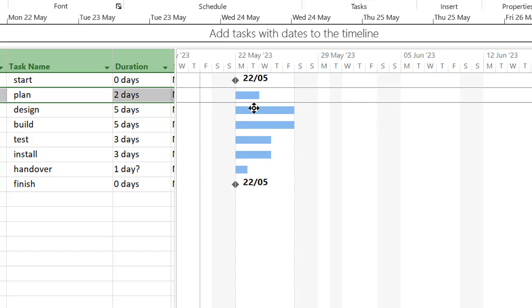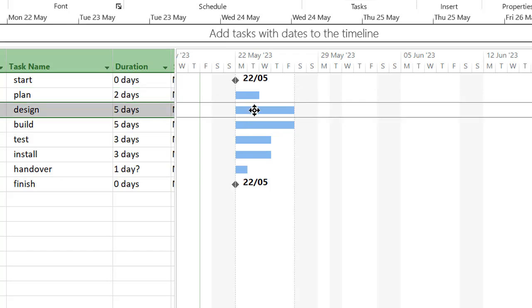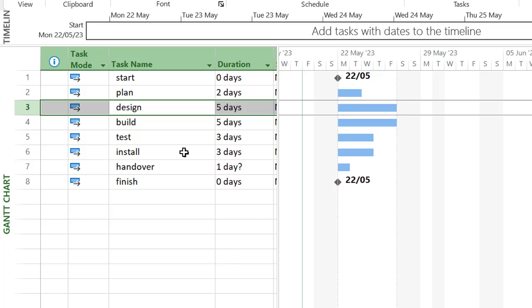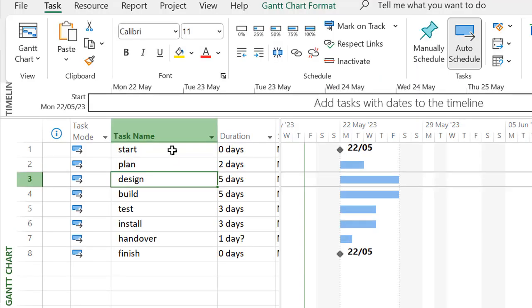Now what you may have noticed, let's just use this task here, if you do drag something out like that, you get the little dialog box comes up here in the indicator column reminding you that you've got a start no earlier than constraint. Again, I'm going to remove that. Very good. Now, normally, even for small, simple projects, you'll have what's known as phases or stages. And for this reason, Microsoft Project has something called summary bars, which you can use to represent such stages or phases. So let's suppose we want to split this project into stages using summary bars.